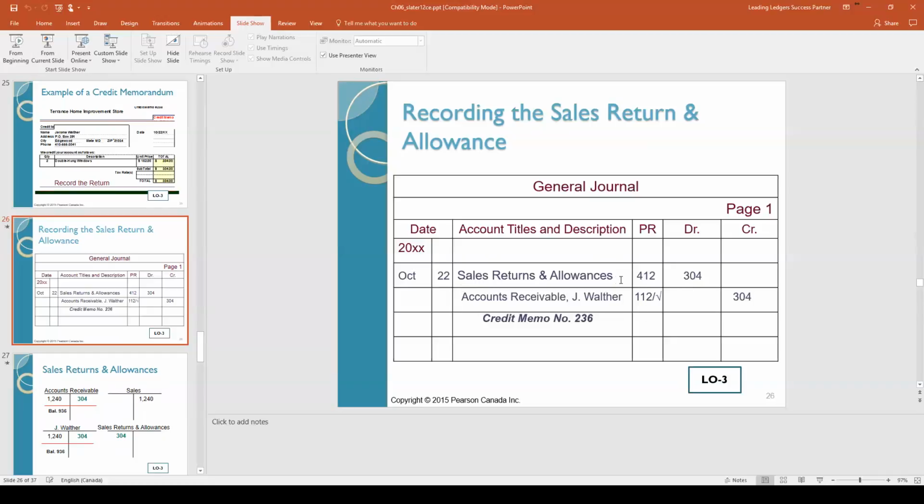And I say, okay, here's the sales return entry, and there's $304 and $304. And then I go, okay, you know what? I know this is going to go to account 412. So I write down 412 and I write down 112 and a check mark. And then I go to the general ledger page and it's like, okay, I'll go to the sales return part and I go to account 412 and I write down $304, and then the phone rings.